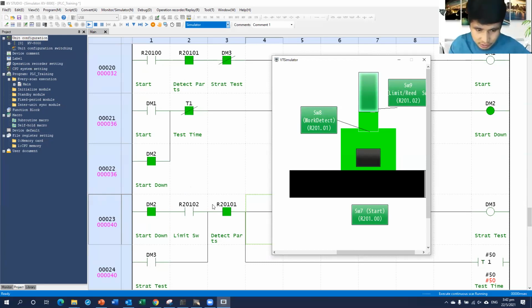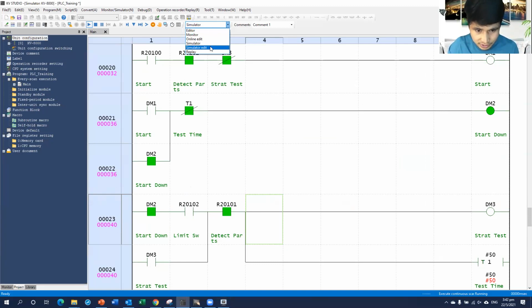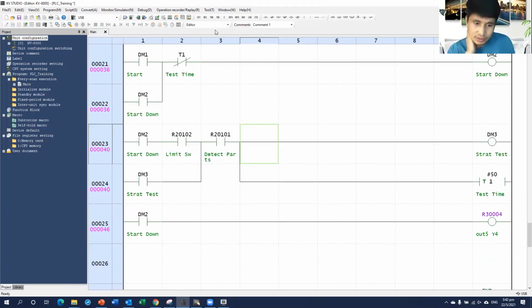So if this one is not turning on, we should have an alarm or a message that it is still waiting. So I will put it in the editor mode. It is better, much easier. So I will put a timer.